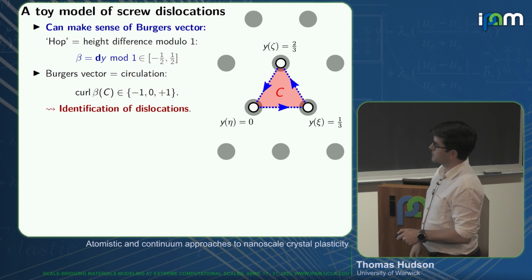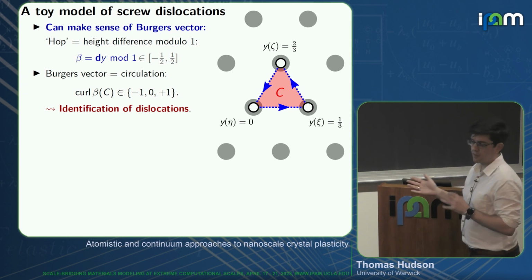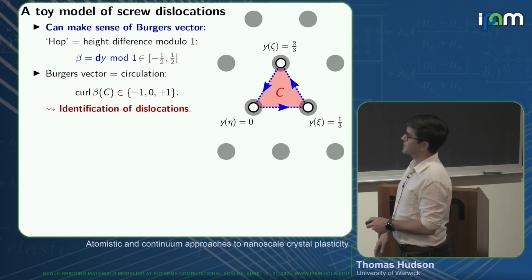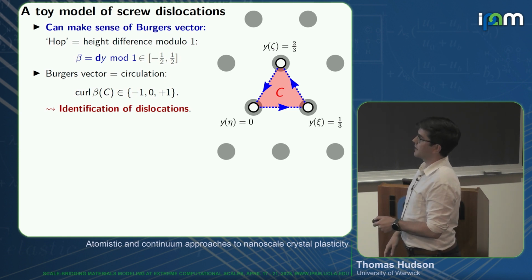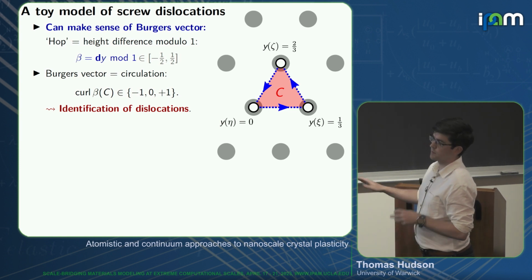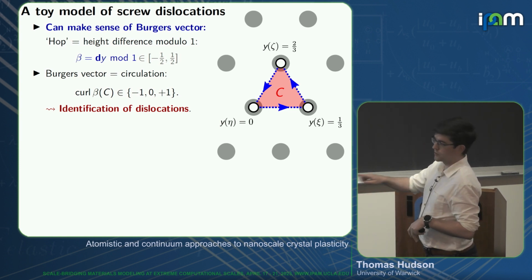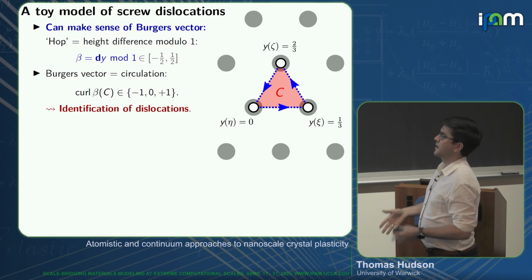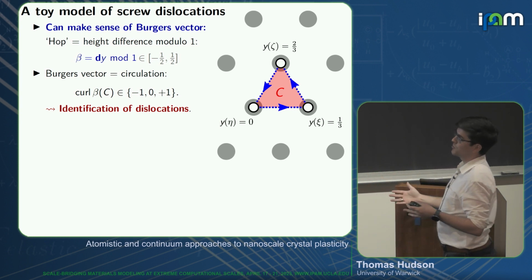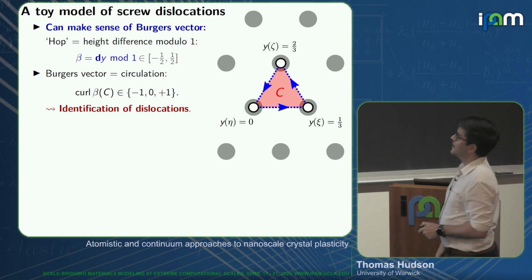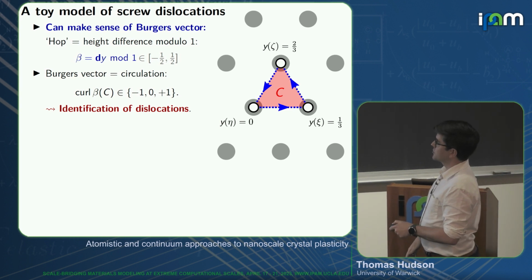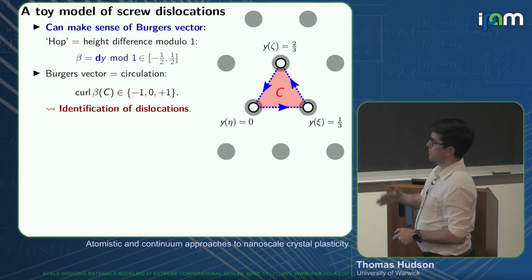What I will see is that the discrete curl, where I sum beta around an oriented loop, can only be -1, 0, or +1. You can think about why that would be the case, but essentially it's because I've taken dy and added or subtracted integers on each of these bonds. So when I sum around a closed loop, I must also get an integer. And because there are only 3 and they can only be between -1/2 and 1/2, I must have an integer between -3/2 and 3/2. So that means I can essentially just get on each triangle +1, 0, or -1.